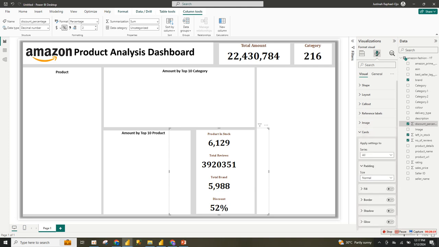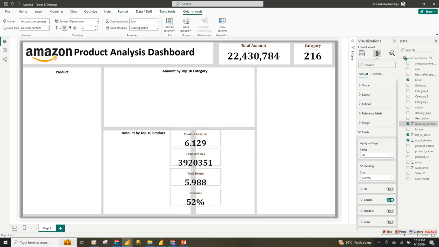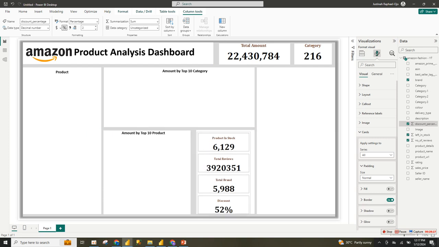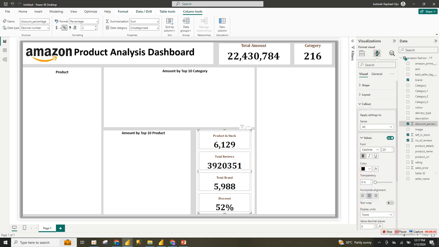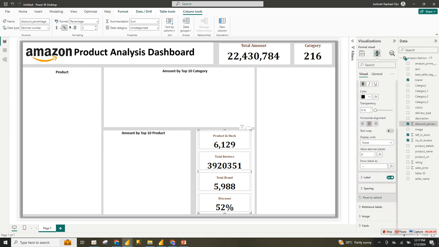So here I will add the border to separate it. So I'm going to be putting it here. Again, the spacing between the labeling and the values, I'm going to decrease it, bring it up a little bit. Okay, so now we are good to go with this.